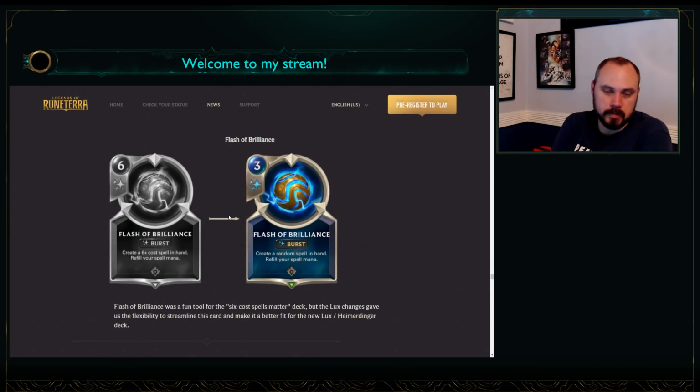So again, this is another card that's going away from the 6 mana identity, because the 6 mana identity is kind of going away, which is fine. Right, we had Assembly Bot up there, which was another 6 mana identity card. Flash of Brilliance, instead of refill your spell mana, make a 6 mana spell, it's refill your spell mana, make a random spell. So this means this costs 0. This always costs 0 mana.